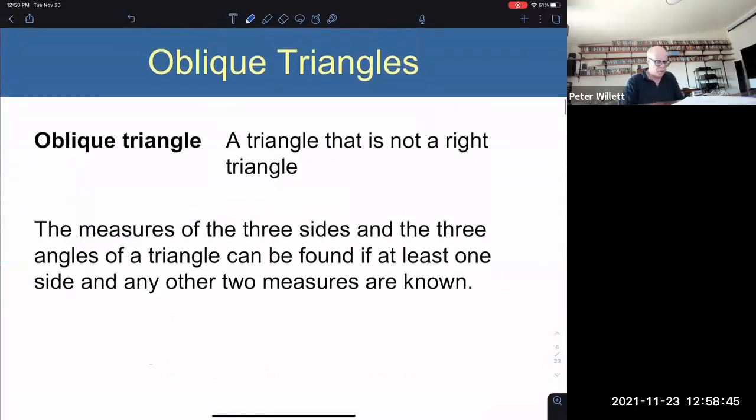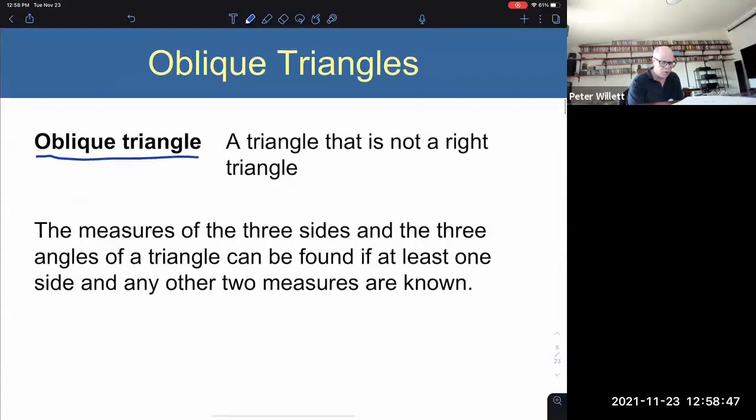So definition, this word oblique triangle, because they use that in their original description of our goals for the chapter, a triangle that is not a right triangle. So I began saying we've solved right triangles before, and now we're going to try to see what we need to do to solve triangles that are not right triangles. And now that we know the word for that is oblique. A triangle that is not a right triangle is called an oblique. So we want to consider now solving oblique triangles.